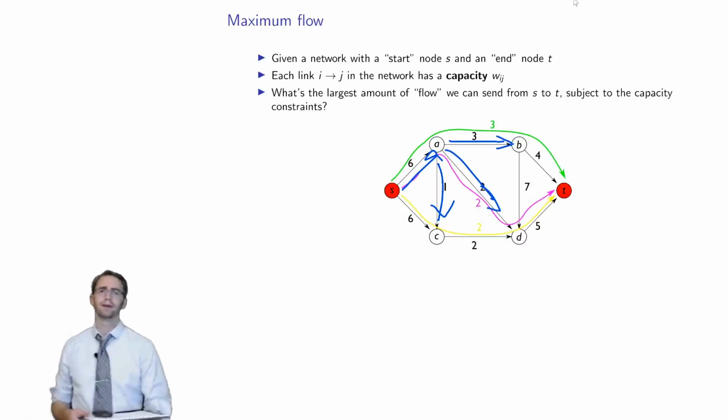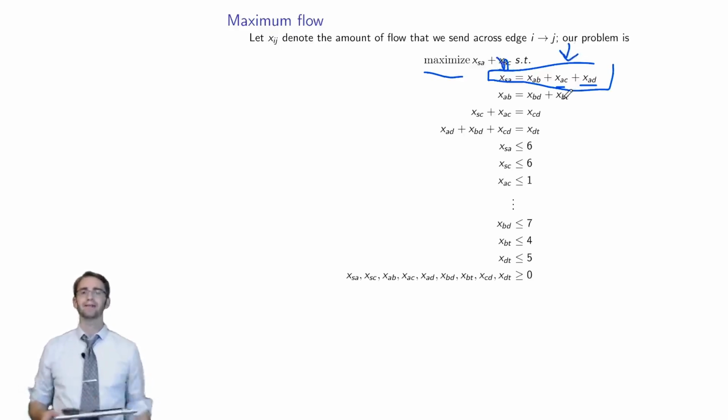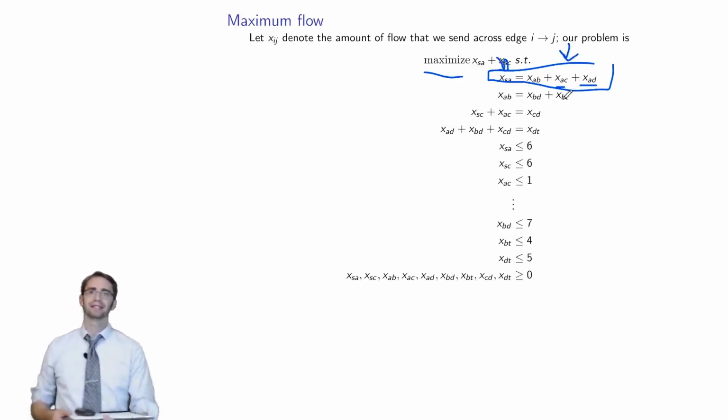So what do we notice about the left-hand side of that equation versus the right-hand side? Let's just highlight this entire line here. What do we notice about this one? You notice that the thing on the left is all the stuff that is entering A, and all the stuff on the right is the stuff that is leaving A. So what does this constraint tell us? It says anything that enters A has to leave A. That's what it means for something to be a flow through the network, right? If I'm sending water through pipes in a network, that water simply can't vanish somewhere. It has to go somewhere. So this is conservation of mass. You're saying anything that enters A has to leave it.